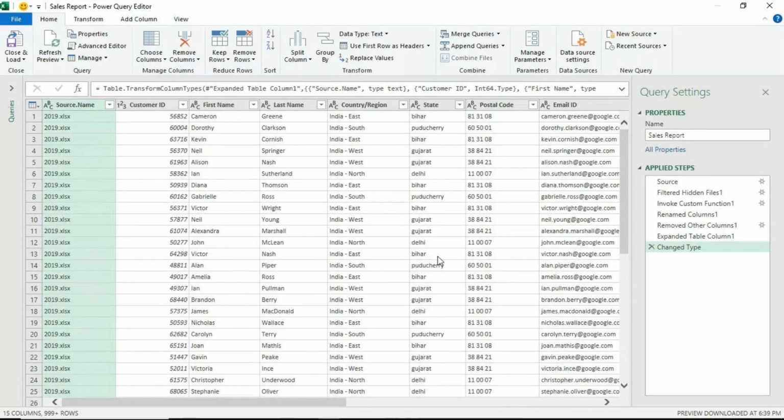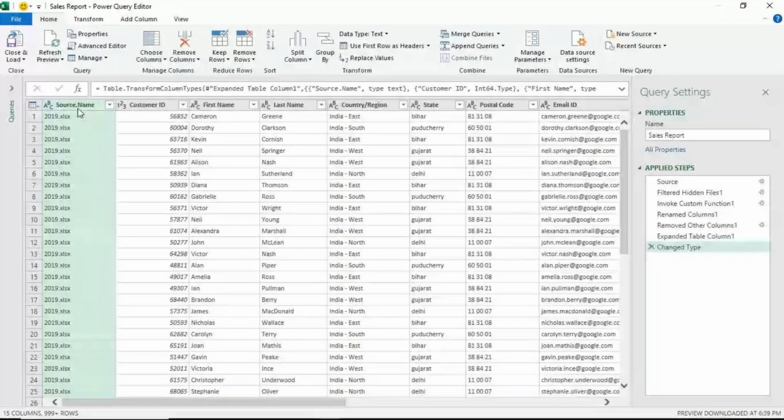Now my data is combined. Now I have to transform the data. I have extracted the information and done the modification by combining. Now I have to make the transformation, whatever changes I want, I can apply from here. First thing is the source name. The file names are appearing, and I don't want these file names.